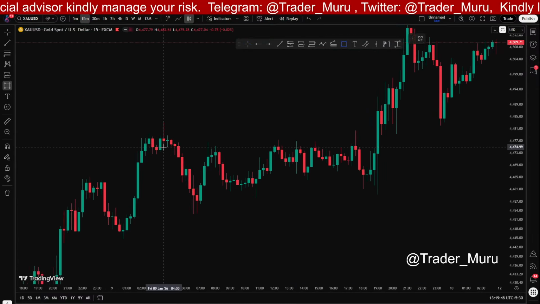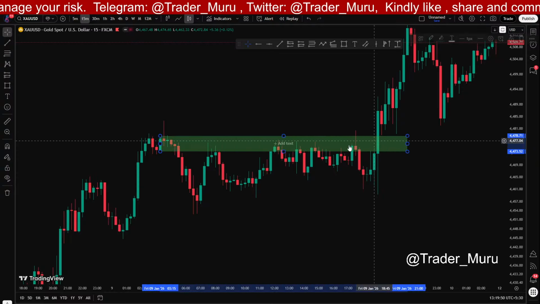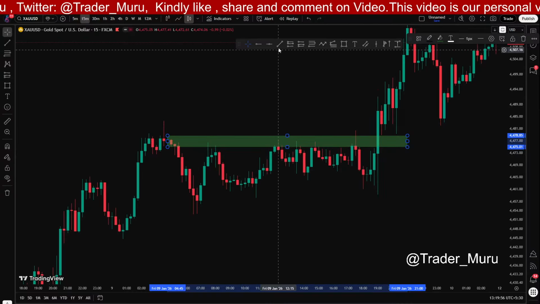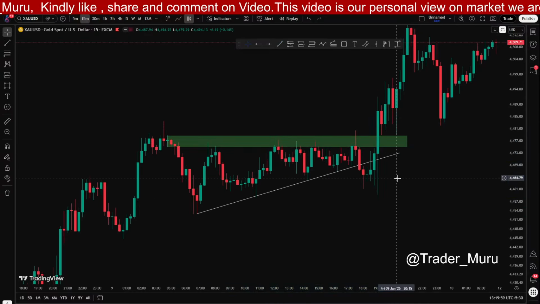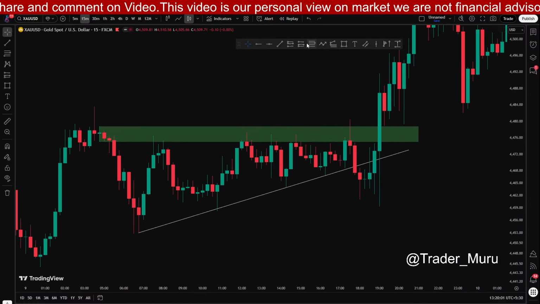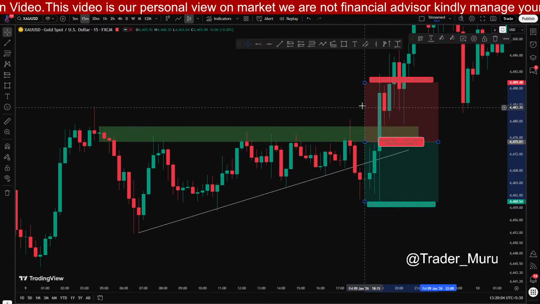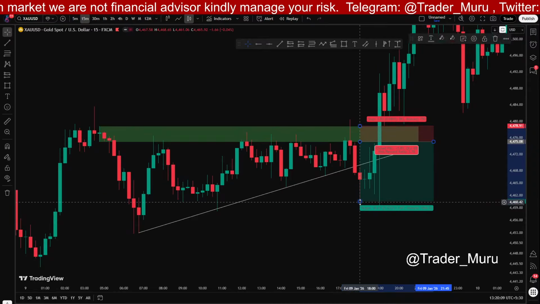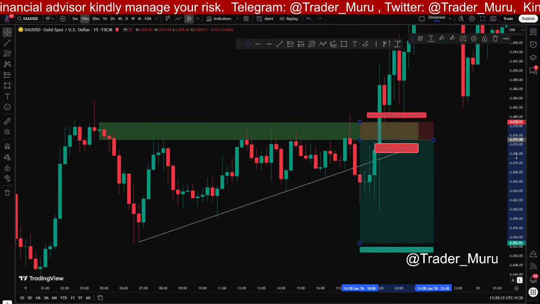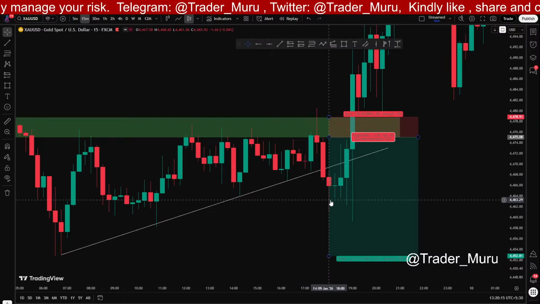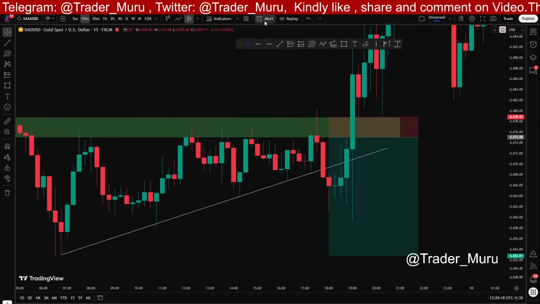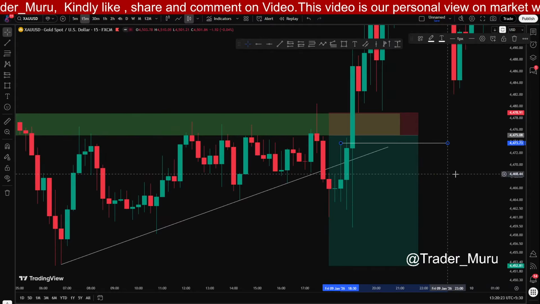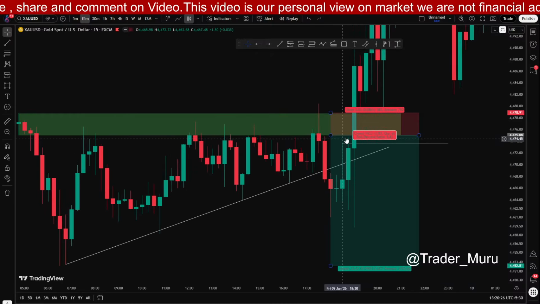So this was my plan, that I was expecting the market to test this area here from this zone and drop after breaking this trend line. And this was my entry here. This was my SL and this was my target. But the market first broke here and pumped, but it did not test my entry here on the first test. And news was coming here.